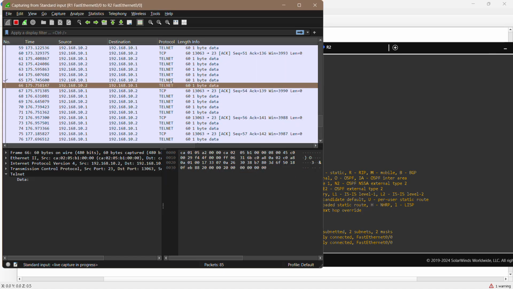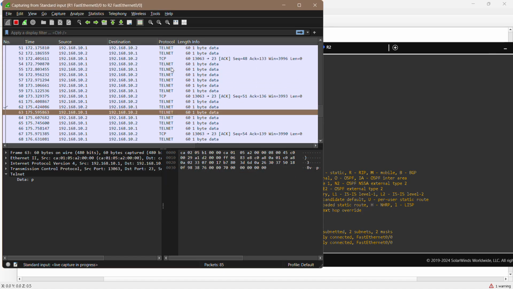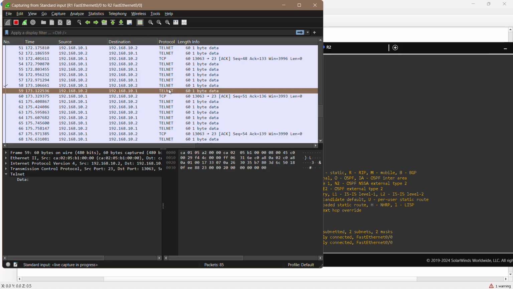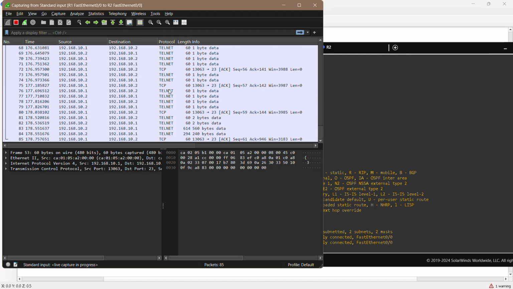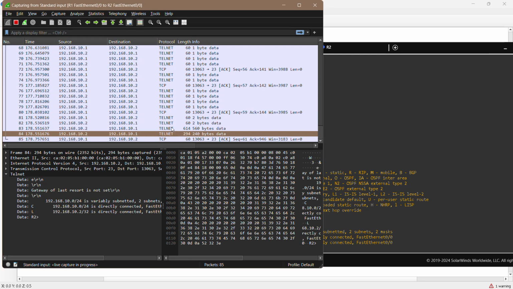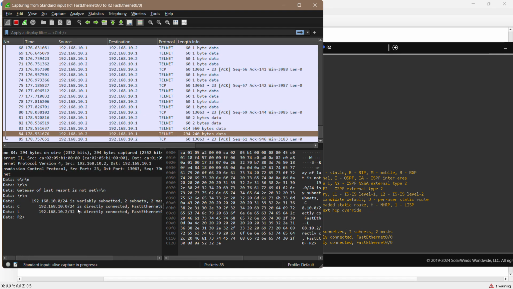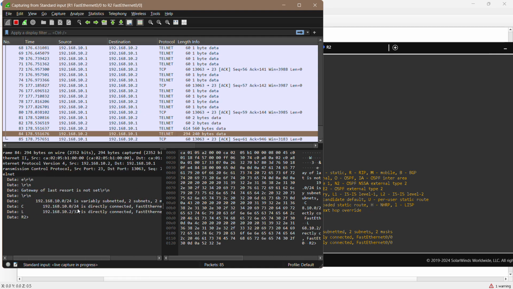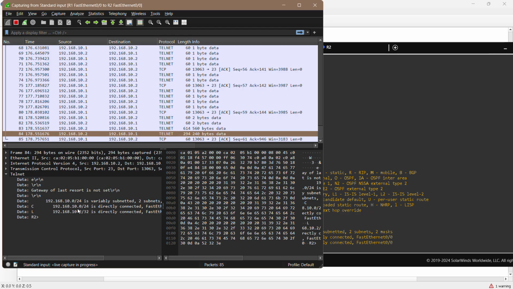There are a lot of packets. Yes, here as you can see, this is what R2 gave me as output, which I can see on R1, and now we can infiltrate and see how unsecure it is, right?